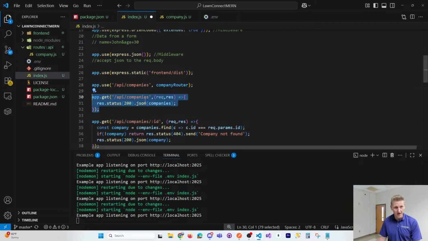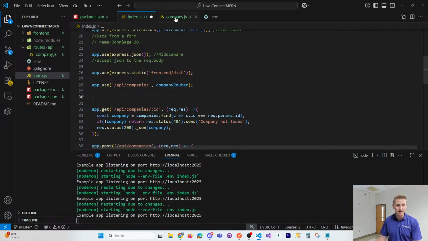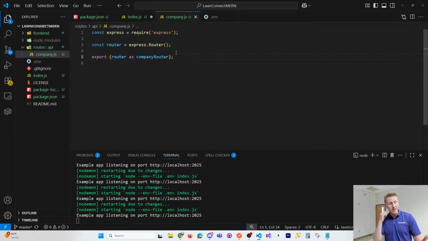I'm going to extract it. I'm going to cut. And so I don't typically do this, but just to show you, like, hey, you could do it in this file, but we're going to move it over to this file instead, just to show you that this is better.